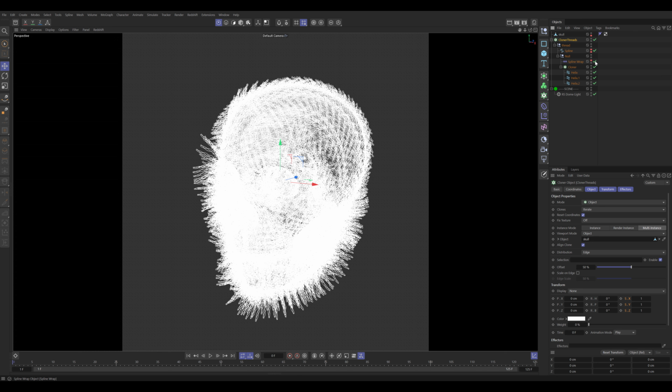So before I continue, what I'm actually going to do is take the spline wrap and just disable that for now, because it can be a little bit spurious when the input spline is changing size, and we don't want things jumping around. We can come back to this in a bit.